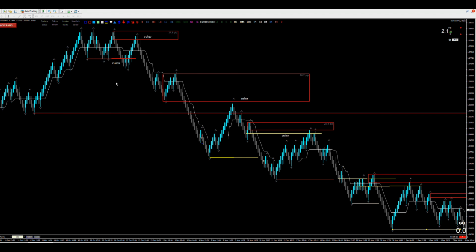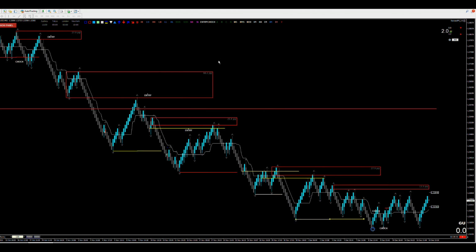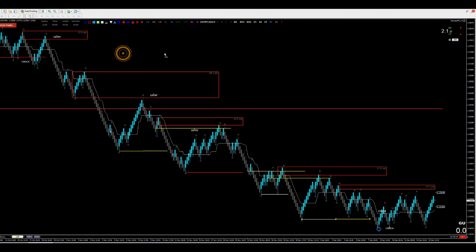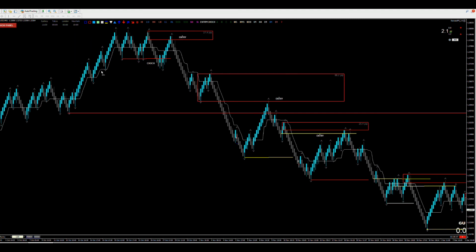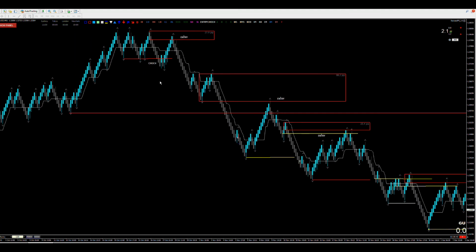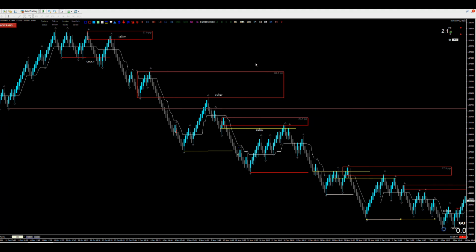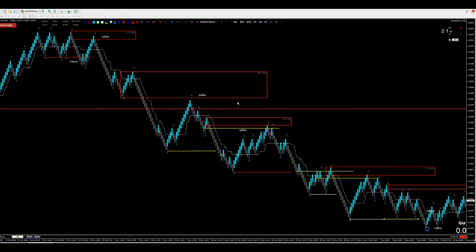What I like about this is that really I have no indicators on the chart. Although the Renkos is an indicator itself, I do have this little Donchian channel here, which gives me a little bit more perspective, as well as for confirmation. So in a sense, let me just go over how I use the Donchian channel. So I know that I'm in a downtrend, right? So whenever price actually comes above the Donchian channel, I know that I should be looking to my left for some type of entry, right?